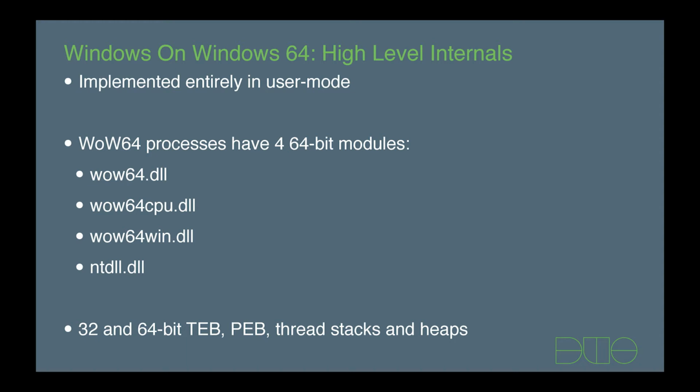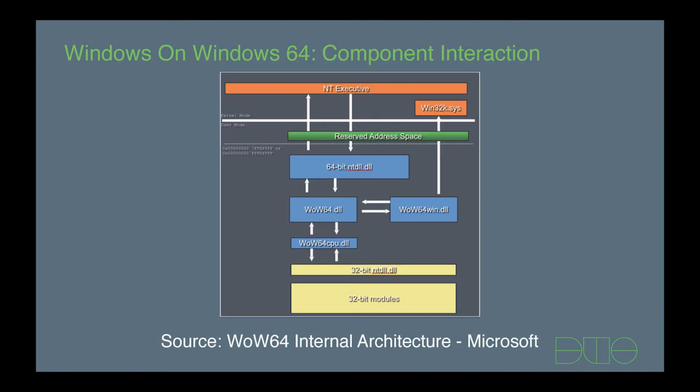And then, of course, there are 32-bit copies and 64-bit copies of important system management structures. So each thread has a 32 and 64-bit copy of the thread environment block. There's a 64 and 32-bit process environment block, and then there's 32 and 64-bit stacks and heaps. I'll let this slide ride for a little bit. I stole this from a Microsoft presentation, but this is sort of how the different components interact. So at the top, you've got kernel mode components, and at the bottom, you've got user mode components. As you can see, all of the interaction proxies through WOW64 and pops out at the end at NTDLL, with the exception of the windowing subsystem.